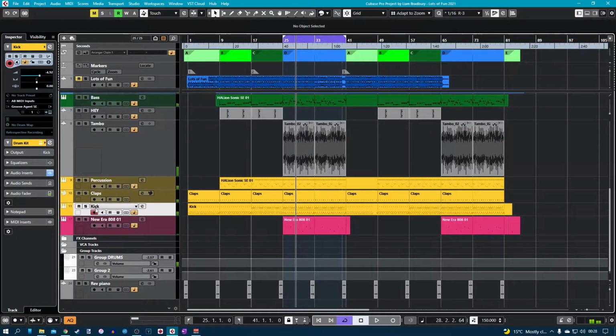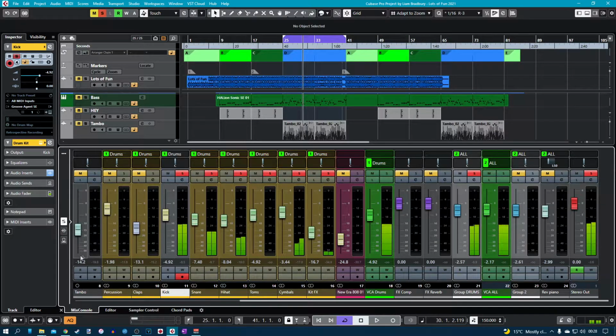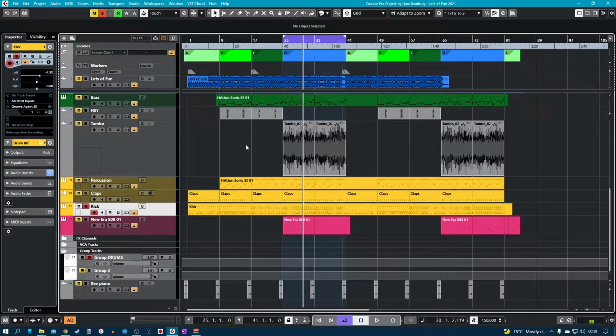You can see the drums. The drums are all on this channel, the kick channel. This is basically the entire drum kit. You can see on our mixer that we've got the whole drum channels here. Kick drum, snare drum, hi-hats. Go into a group channel. Right, let's freeze this drum kit.